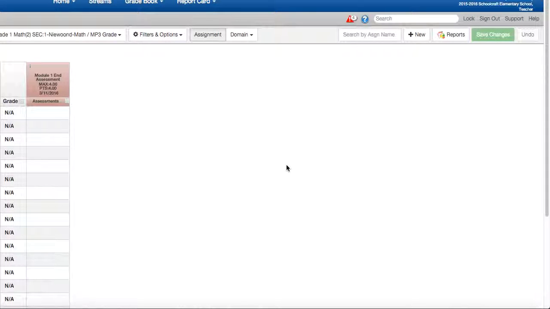This next segment, we're going to look at the entry of the scores into the gradebook. So we have added the assignment column, and I want to point out that when we're in standards mode, there are two views for the gradebook. There's the assignment view, and then there's the standard view. Remember, there are 3 levels of standards, however.